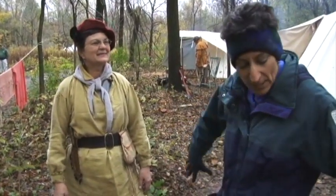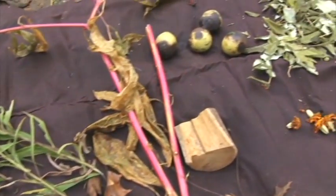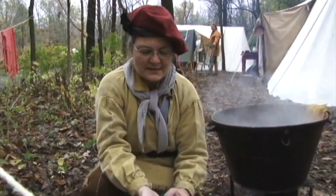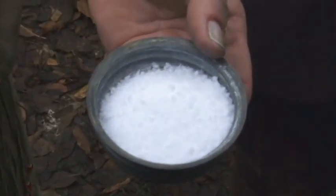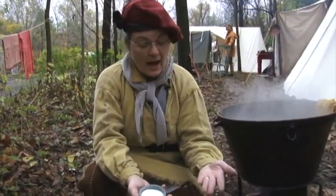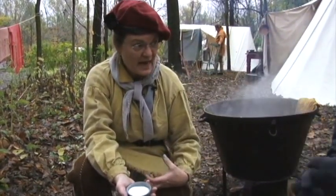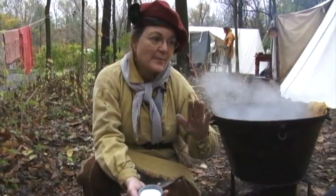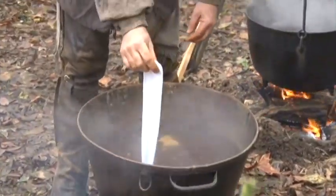Before we look at the dye parts, can we look at some of these plant materials? I'd be happy to show you. First, this is alum — it actually has aluminum in it. This is a mordant. They used mordants to open up the fabric so it could accept the dye. If you just put dye on top, it's called a stain; if you open the fabric up so it can accept the dye, it's called dyeing.